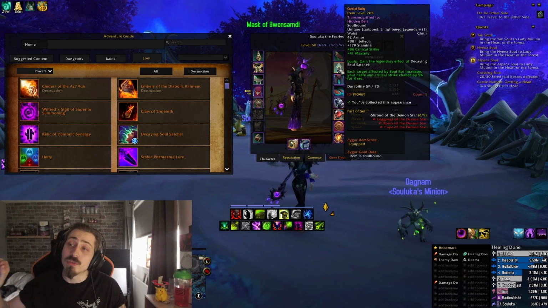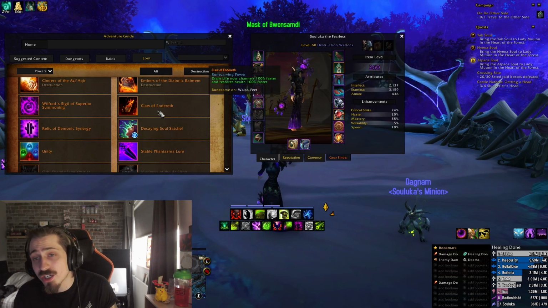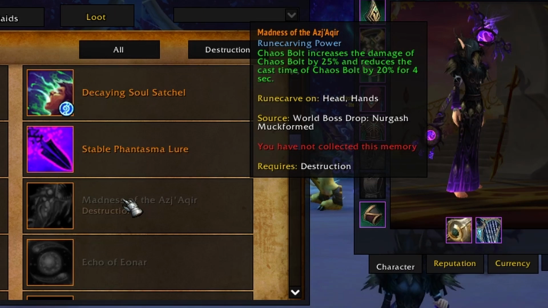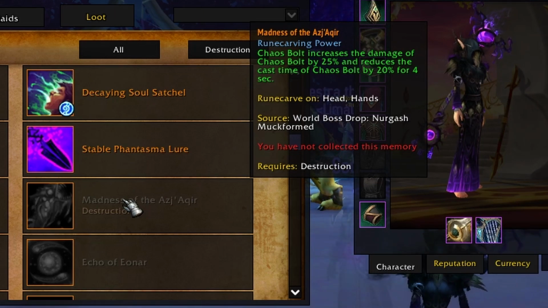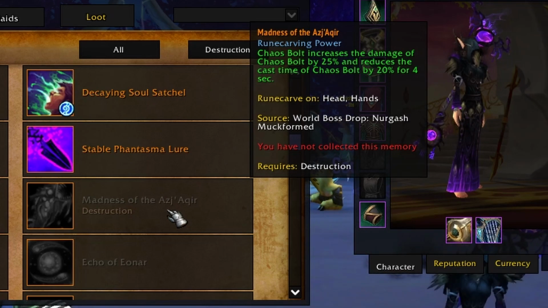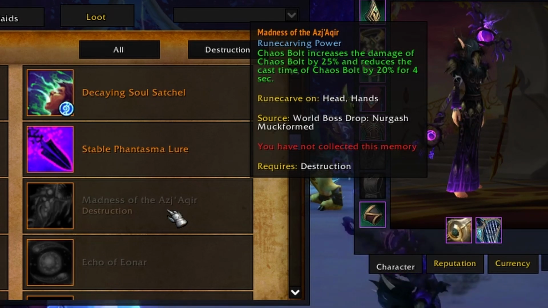So next I'm going to tell you the raid ones, and the raid ones are actually a little bit different. The raid one you're going to be taking is Madness of the Azj'Aqir. If that's how you say it, I don't even know. This increases the damage of Chaos Bolt by 25% and reduces the cast time of Chaos Bolt by 20% for 4 seconds.